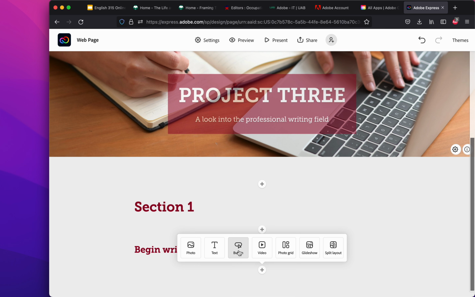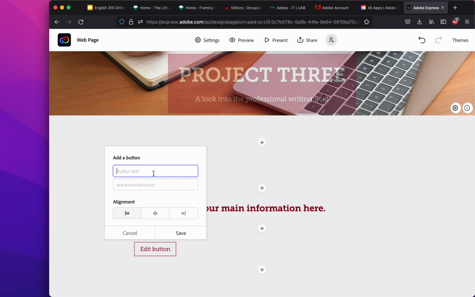You also have the option of putting in a button. What a button does is it links to something outside of this page, or perhaps within it, though that's going to be the advanced tutorial if you would like an option for that. So you can put the text in it. For example, the Bureau of Labor Statistics, editing job info. Not a terribly good title.